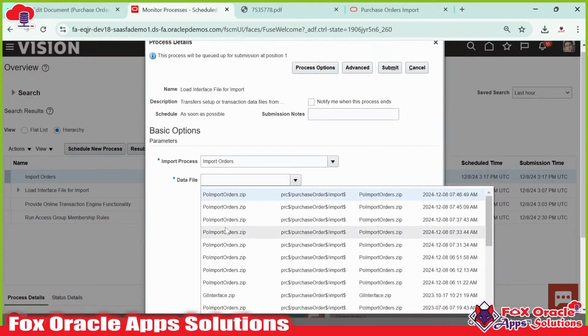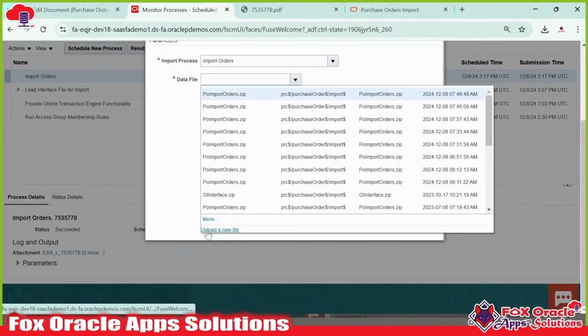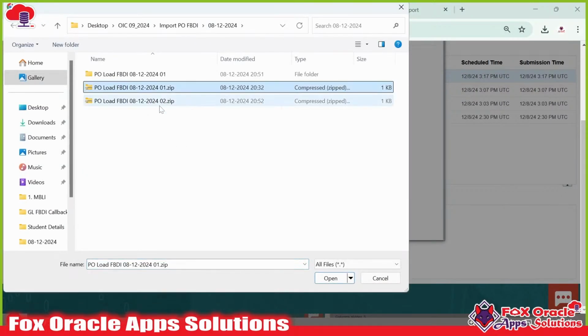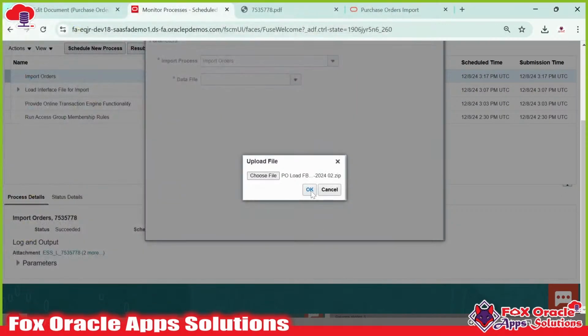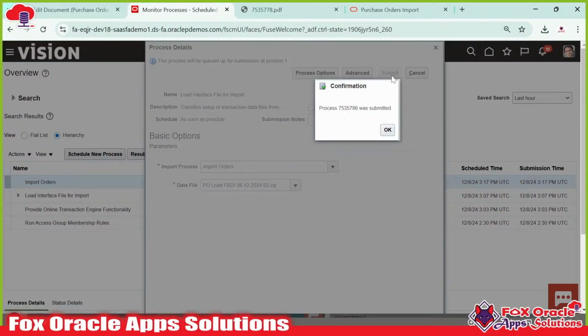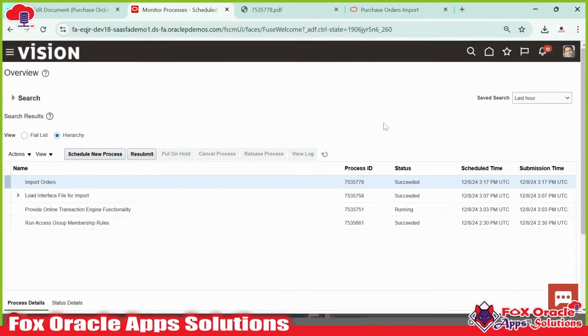We are not able to see our data file here because we have not loaded it. If you go below, you will see the upload a new file option. Just click here and upload the file directly. I will select our zip file here and click OK. Now we have uploaded the zip file manually. Just click on submit, so that we bypass one step of uploading the file to the UCM server.